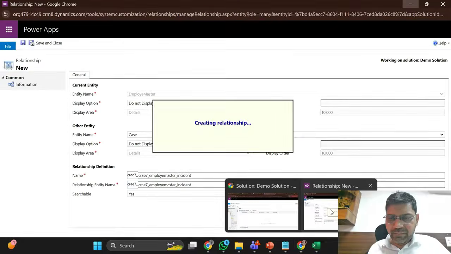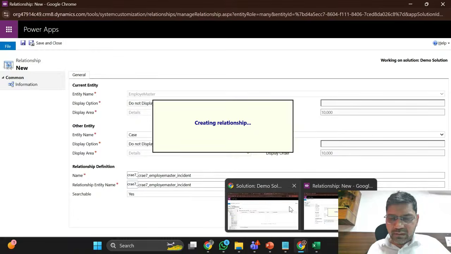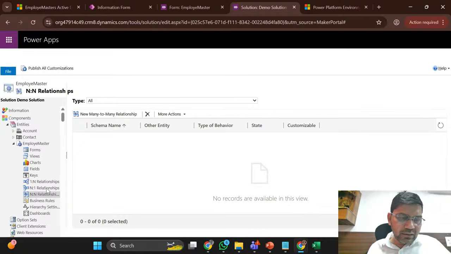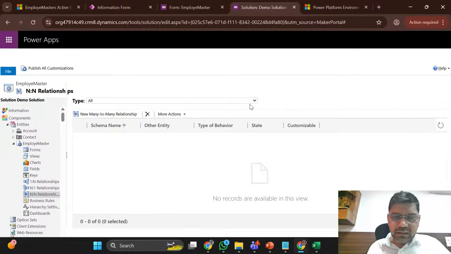It will take some time, and maybe we are able to see that newly created relationship under this particular section. Then we will try to add some information at the UI level, and I will show you the XRM Toolbox, connect to Dataverse, and show how it looks in the backend. I can show you that level of information as well.